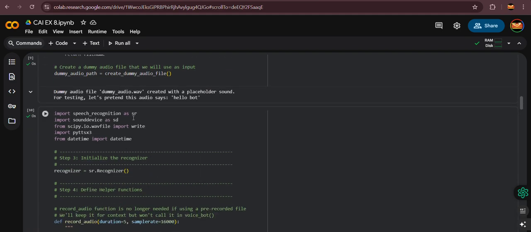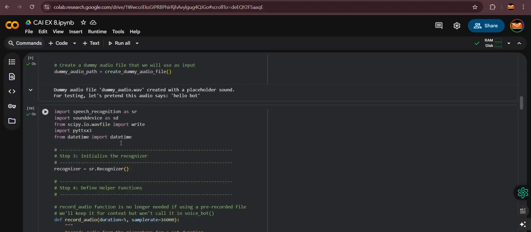So we are importing speech_recognition as sr, sounddevice as sd, and scipy write, and the typing imports.